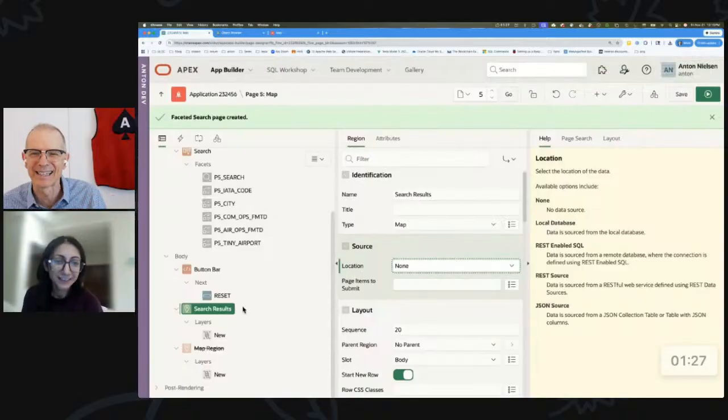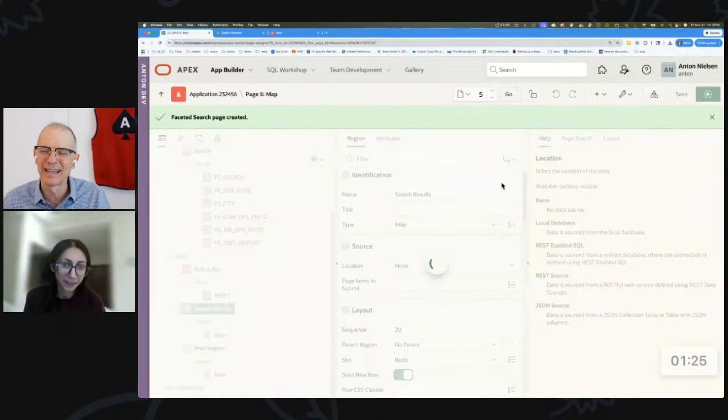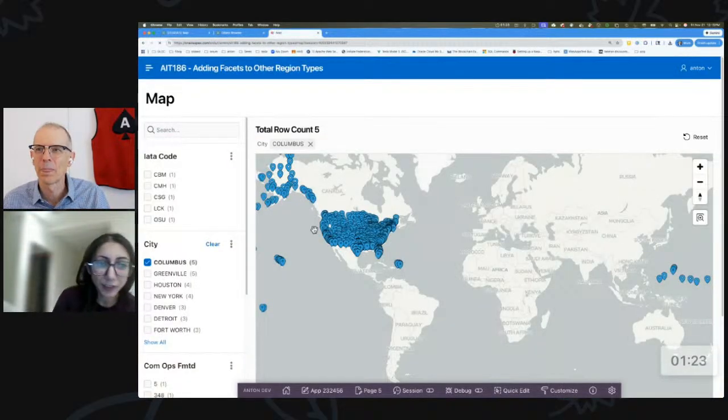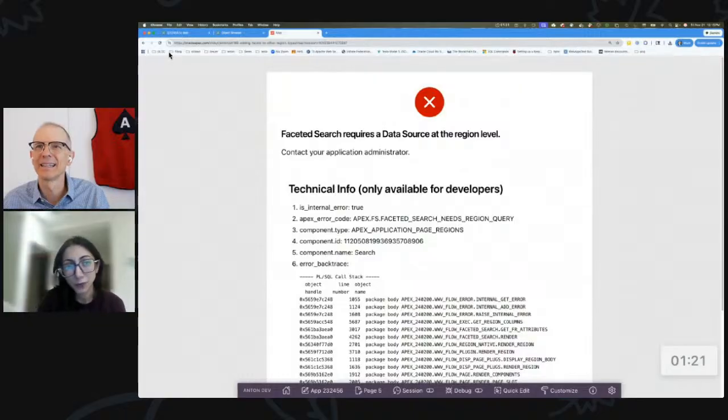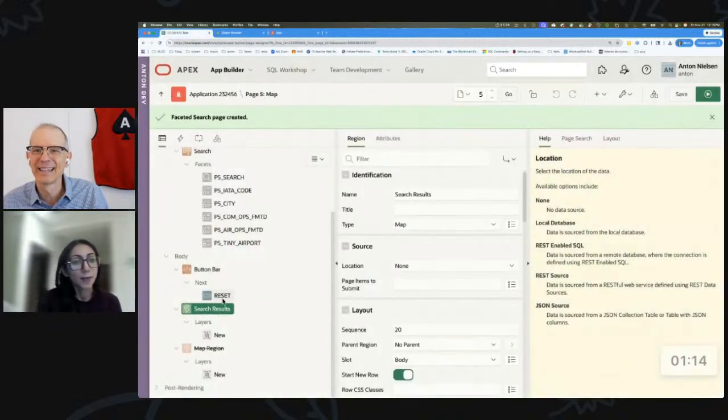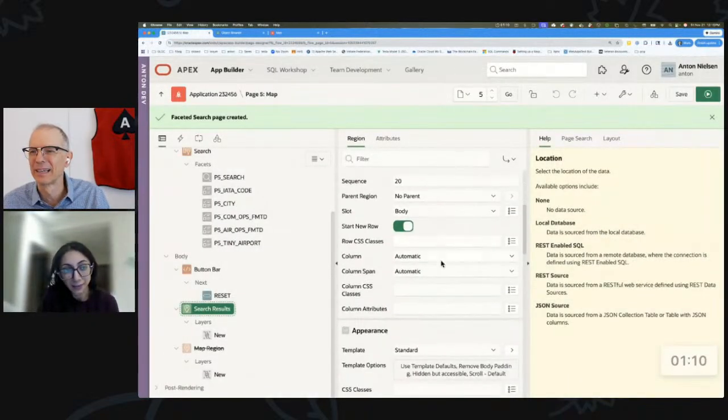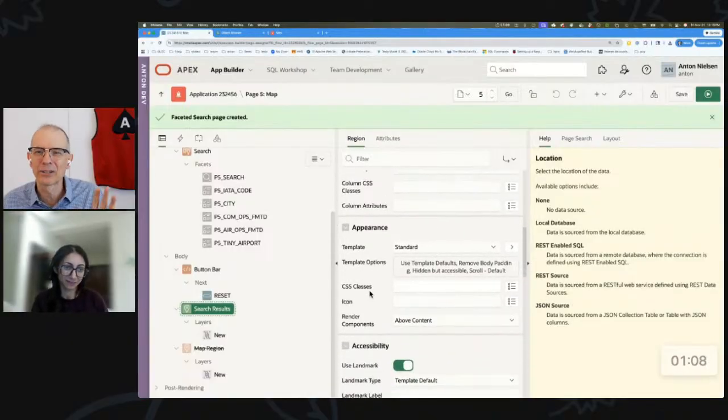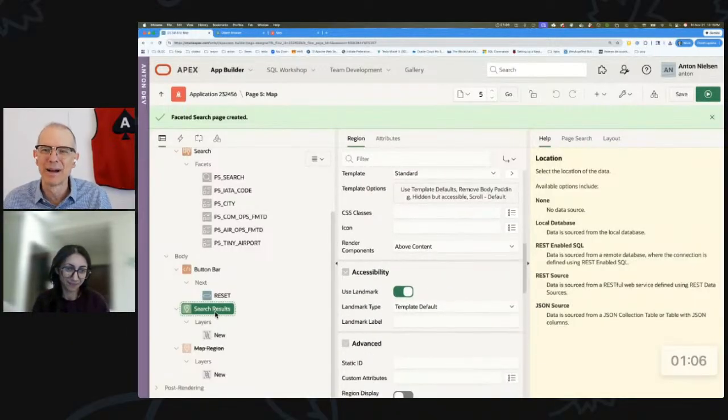Something's wrong, but it does work. You can get it to work, because if it does not work, the page won't even render, and you'll get the error message saying that map region is not allowed for faceted search. I just goofed things up, but I'll try it one more time. This is my mistake.